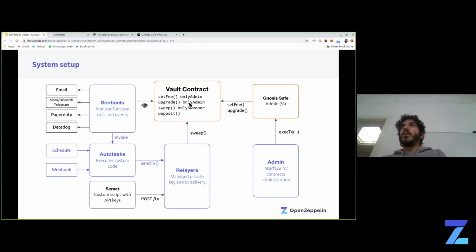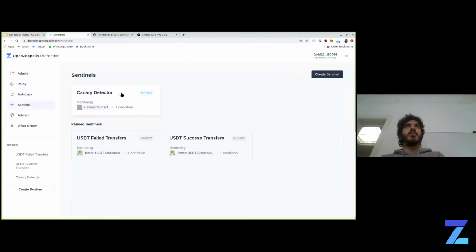So as an example, we're going to monitor all calls to the deposit vault contract. Actually, no, we're going to monitor deposits that are significant in amount. We're going to trigger a Sentinel in that case, and we're going to call the sweep tokens autotask that we have just defined, that takes care of sending a transaction via the relayer to move the funds out of the vault contract. So the idea is whenever there is a big deposit here, we'll get notified by Sentinels, which will trigger our logic from autotasks that sends a transaction via relayer to move those funds elsewhere. So let's put all of the pieces together.